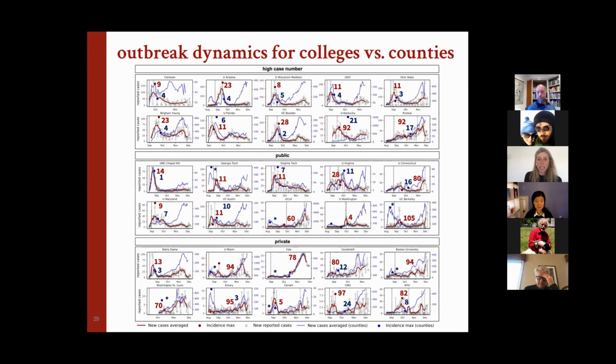And this is interesting because you can see them in this graph for 30 campuses. The dashed line always represents the opening of the campus. The red number is the number of days until the campus saw a peak, and all of these are within 2 weeks. And then the blue number means that the campus peak leaked into the county. So actually that's kind of our definition of super spreading. It's not just creating a lot of cases, but it's also spreading into the county. And the blue number also shows peaks within a week or 2 from campus peak.